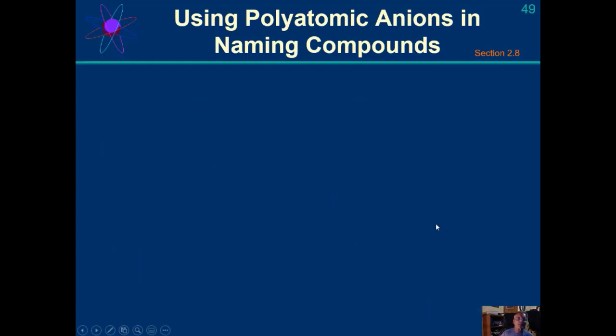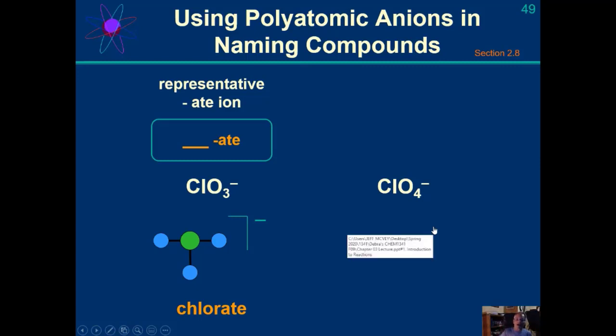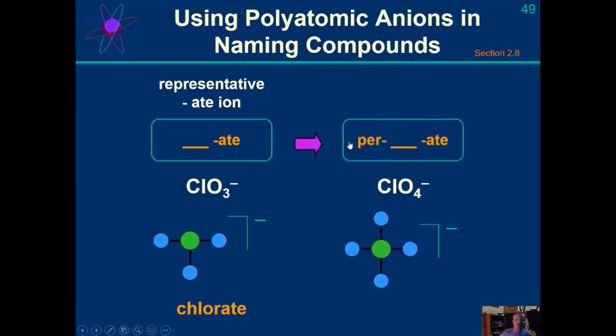Okay? All right. Let's take a look at going the other way. Let's stick with chlorate, and this time instead of removing an oxygen, we're going to add an oxygen. So one way of saying you have too much energy is you're really hyper. So I'm thinking, well, we've got a lot of oxygen here, and so we're just going to lose the hy, and keep the per, and keep the ate. So this is perchlorate.